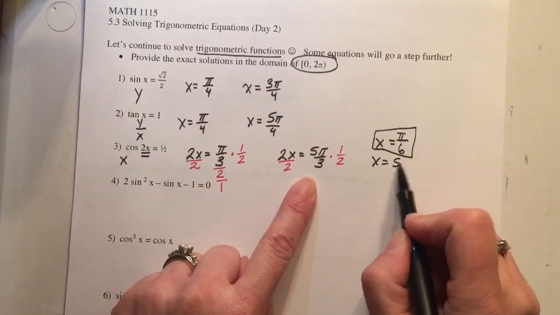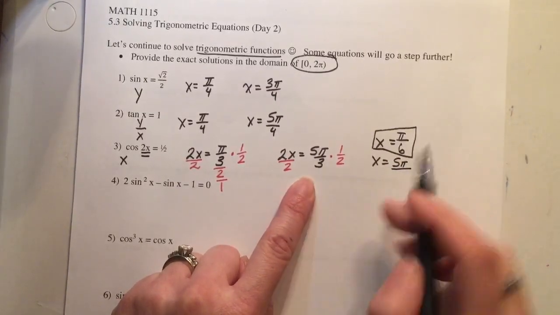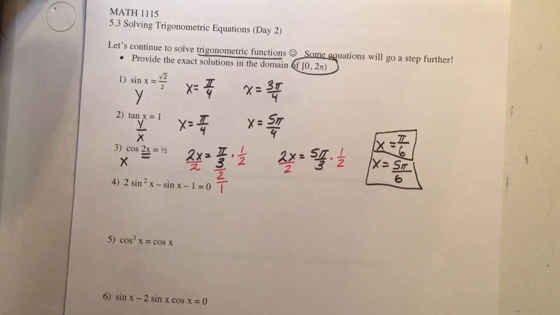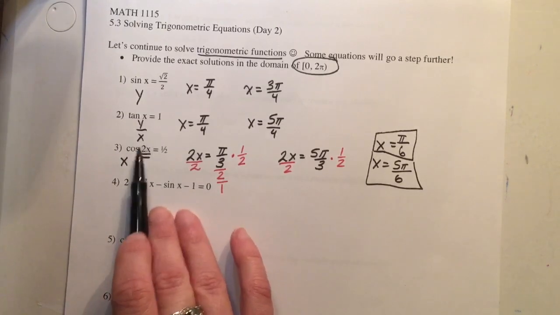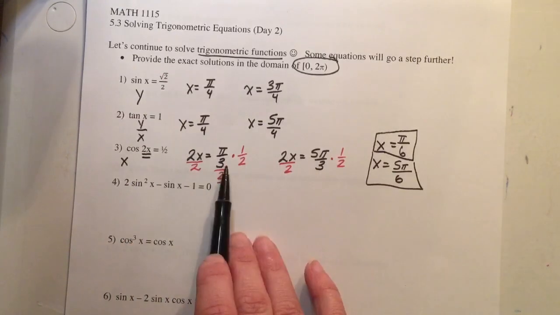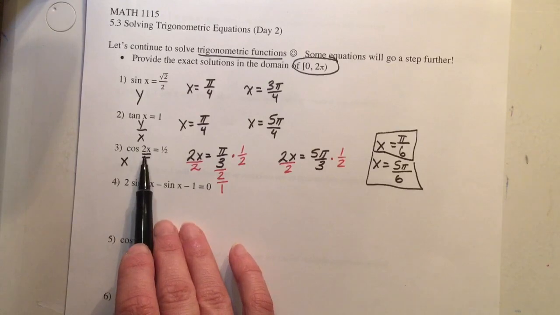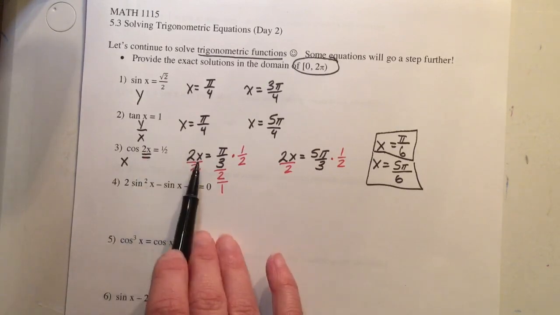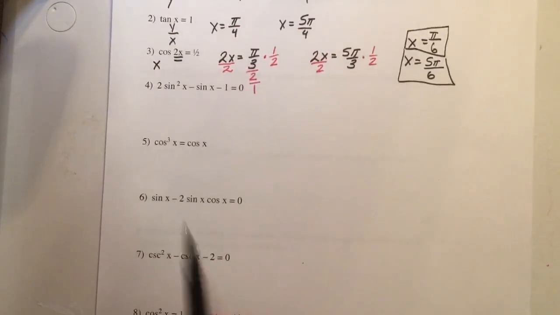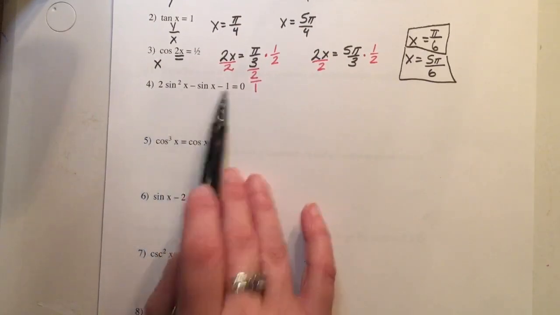5 pi times 1 is 5 pi. 3 times 2 is 6. Those are your two solutions. So there's an example of what's called a multiple angle. It just means that you have a number or a value that is connected to the x. So you cannot just quickly state the two solutions. You need to take whatever this is, and in our case it was a 2x, equals our radian measures and solve from there. Number 4, this time I have a trinomial.